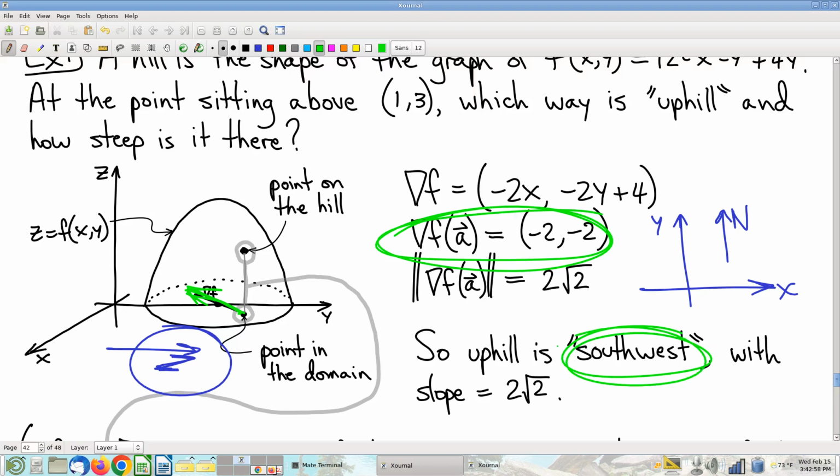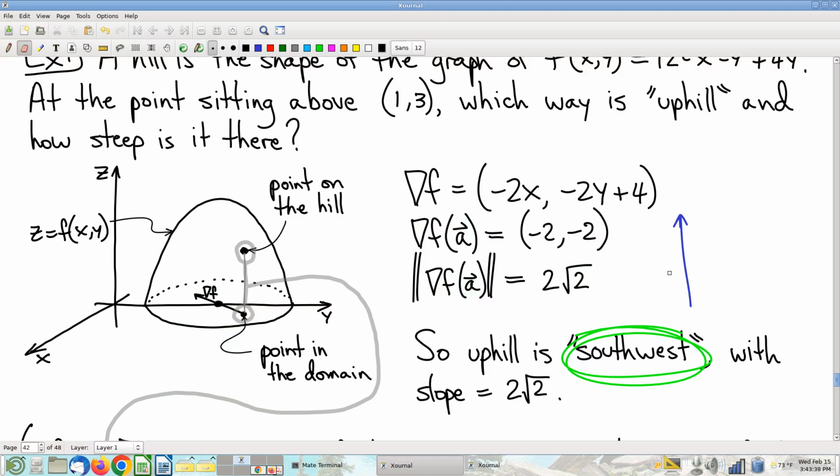And what units would you say the gradient has? It's like 2 root 2, pretty steep, but 2 root 2 what? Well, that's a good question. In some sense, there are no units, because a steepness is a slope, which is a ratio of two things. If you measure the rise in feet and the run in feet, the units cancel. So a steepness of 1 is always 45 degrees, and it doesn't matter if you're doing metric or English or whatever. It's always just a proportion. Is that cool? Yeah. All right. Good stuff.